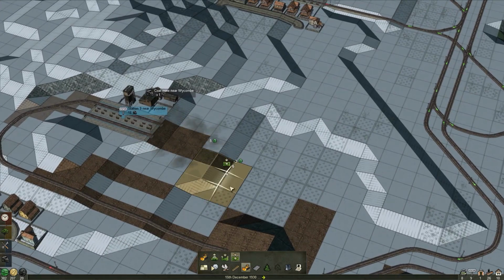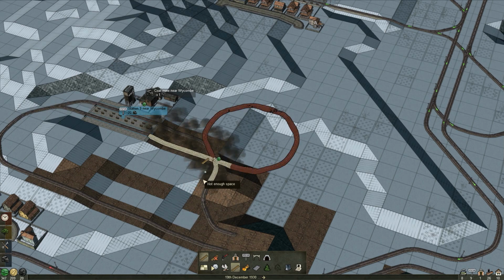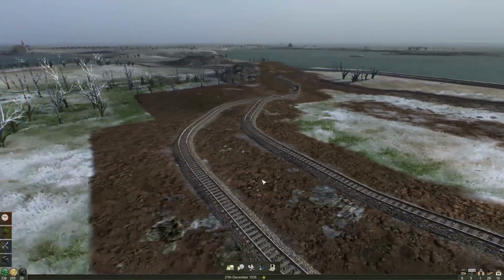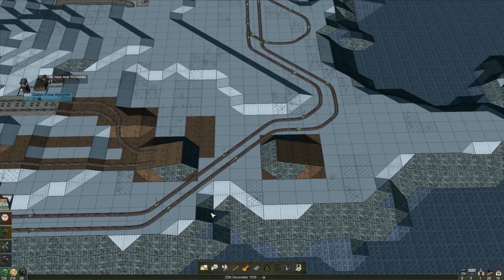You just kind of never know at this point. But if we can get it just straightened out and then over like that, we might be able to. Yes, we can. Okay, so we can actually get it curved up in there. It's a little tight, but we managed to get it done. So that's good.